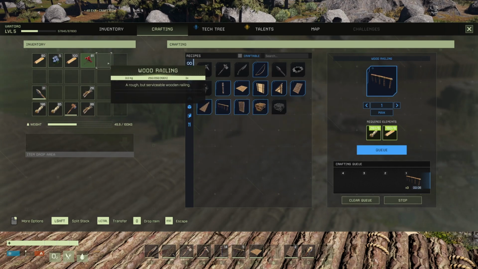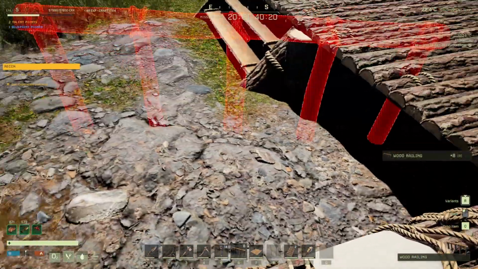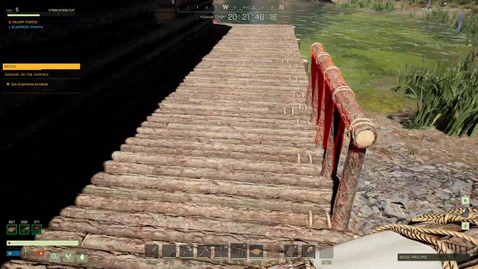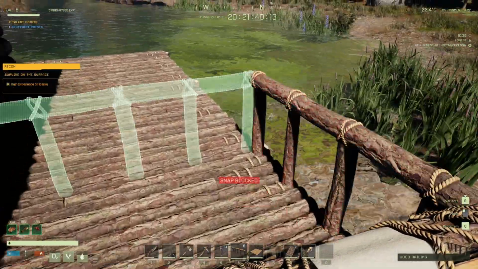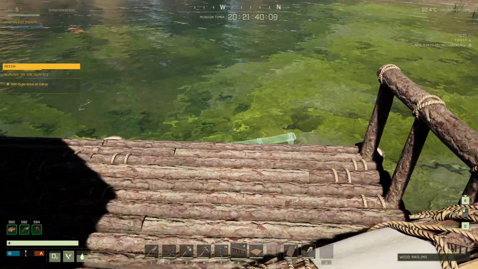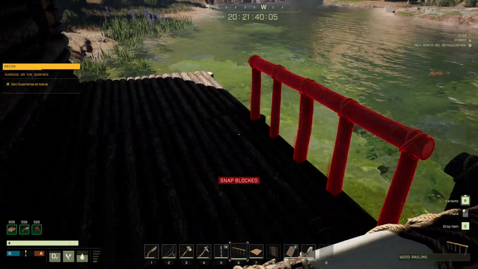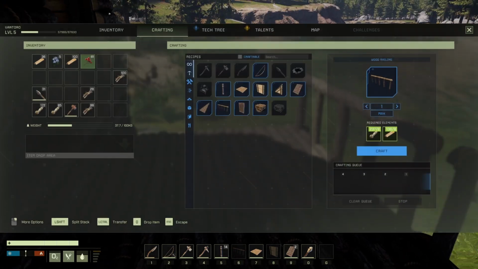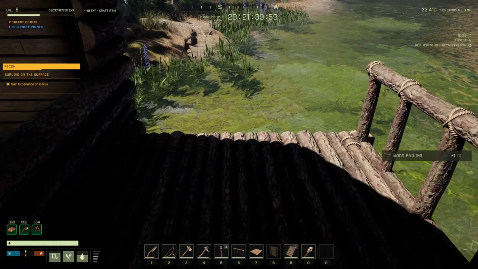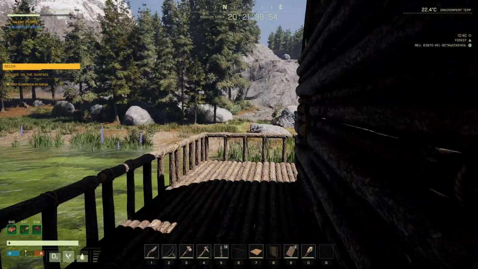How many do we have? We have 50. Grab some more here. What's that? No, I don't need that. I need this for sure. You get shared XP if you're close enough to the person that you're with. Like, if Ventura was building, I was getting XP from him building all this stuff.